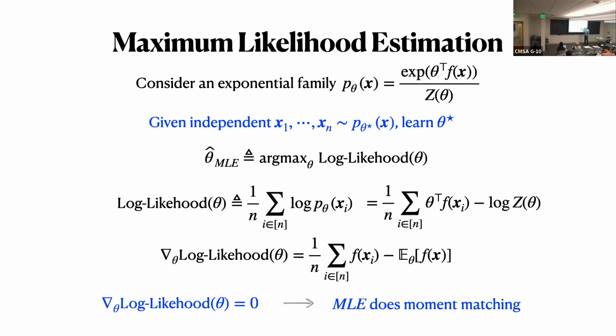It maximizes the log likelihood or likelihood. The likelihood would have this form because I'm taking the log of that, and I've got a partition function sitting here. As we all know, if you take the gradient of it, the empirical mean of the sufficient statistics would show up, and then the actual mean under the choice of parameter at which you are computing the gradient. So if you find theta that sets the gradient to 0, then we are doing moment matching, like classical classroom stuff. And so we will find the right answer under appropriate conditions.